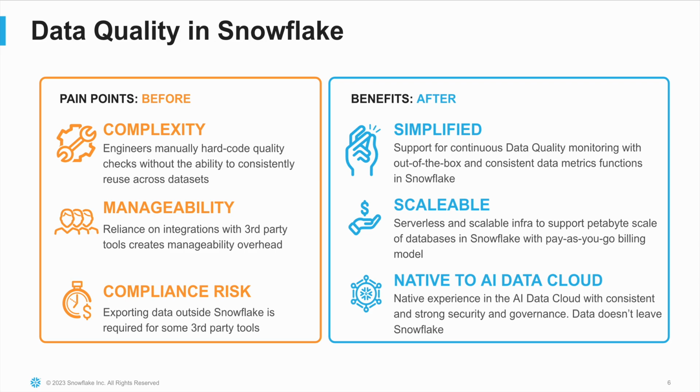With Snowflake, we strive to make things simplified, scalable, and all native to the AI Data Cloud. So bringing data quality checks, or really bringing any workload, into the Snowflake environment implies that you're already in the security and governance perimeter of Snowflake, where you have your RBAC controls, dynamic data masking. Any of that security and governance would already be applied. It's also a simplified process. So we have built-in, out-of-the-box data quality monitoring tools that I'll show in just a moment. And it's all with the scalable infrastructure of Snowflake behind the scenes.